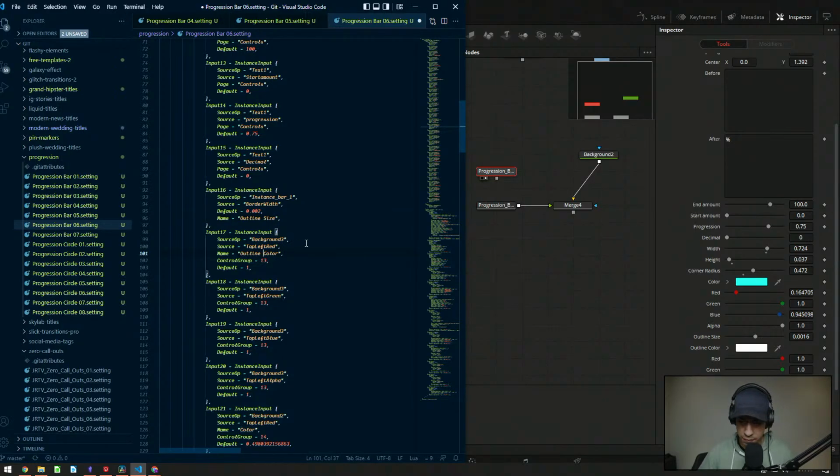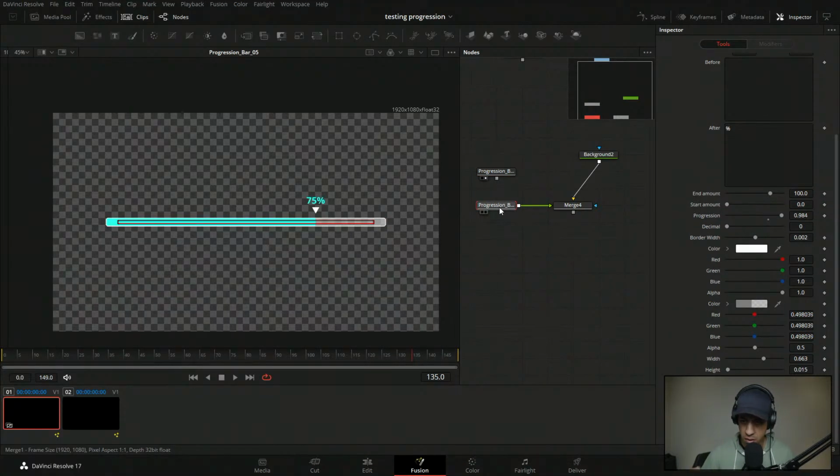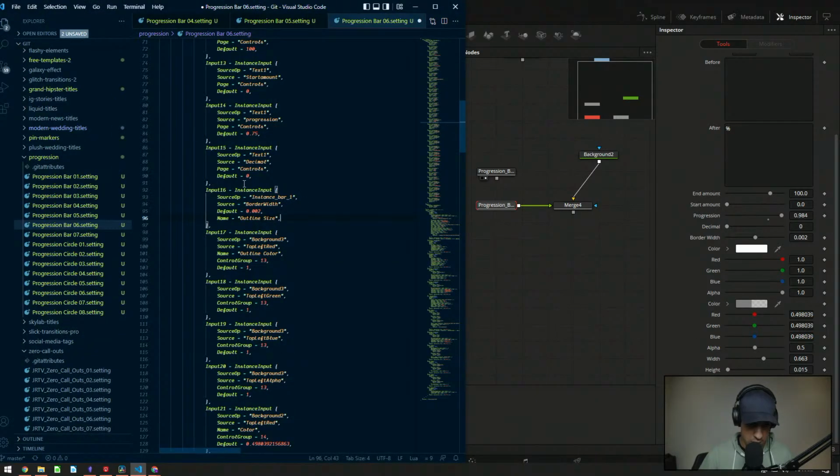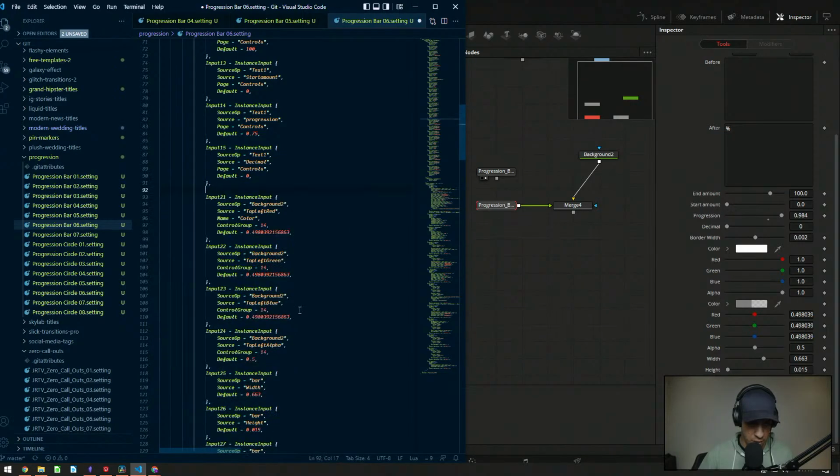Outline color. All right. And let's change the order. Move. Oh man, I gotta switch all of them around. Okay, so take this down to here. Take these out.